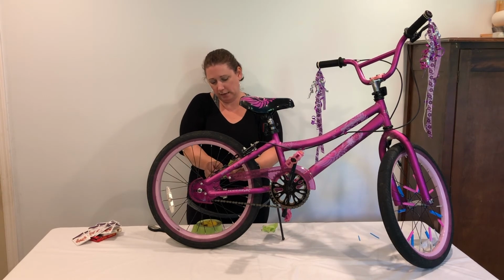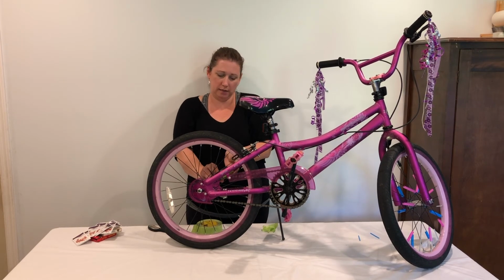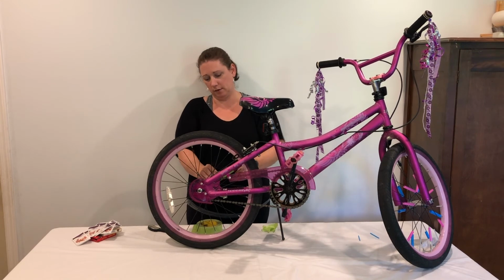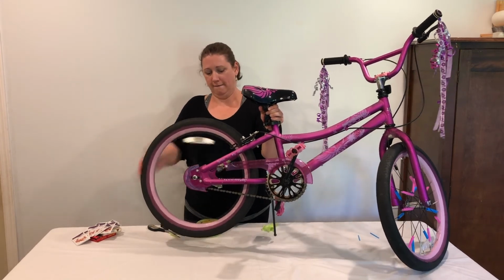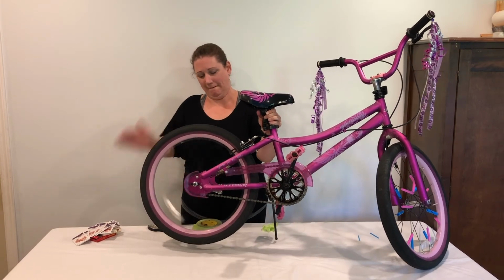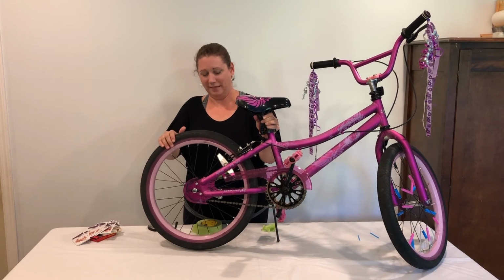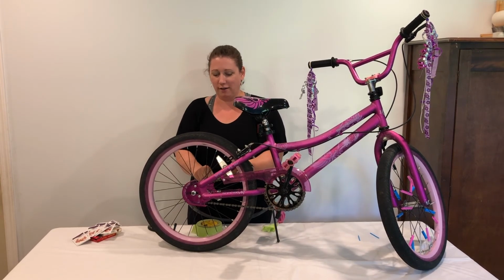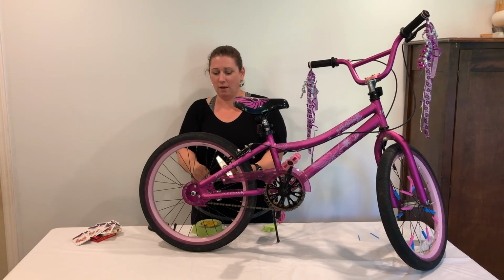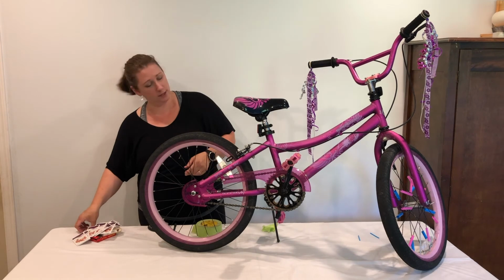So I'm going to take this piece of tape and run it along the frame of the bike, holding that card in that flat position stuck into the spokes so that it makes the noise. So what's going to happen when I spin the wheel of the bike? That's the sound we want to hear, but we want to make sure that that card's not going to fall off. We also want to make sure that the card's not going to interfere with the chain on the bike.